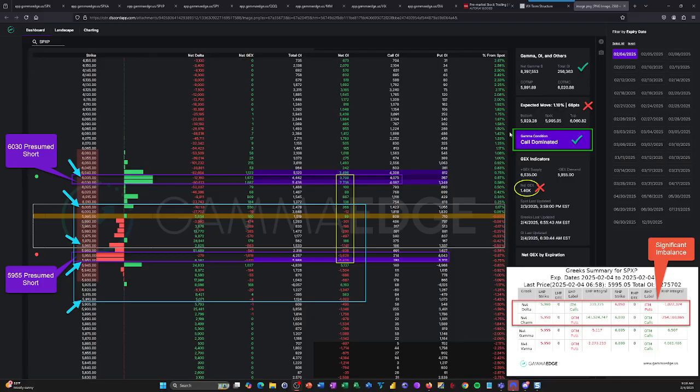large IC holder. So with all that said, I've identified here in purple where we think the upper short and long legs are, and the same thing down here. This was placed in very, very small increments, and we think, of course, don't know, but a lot of the trades looking at the logs were at midpoint or even at the ask, which is interesting for both legs. So all that being said, we are presuming a short here at 59.55 and another short up here at 60.30.